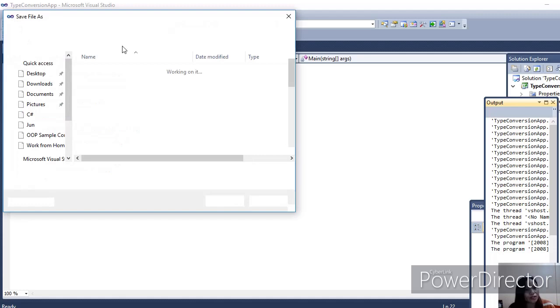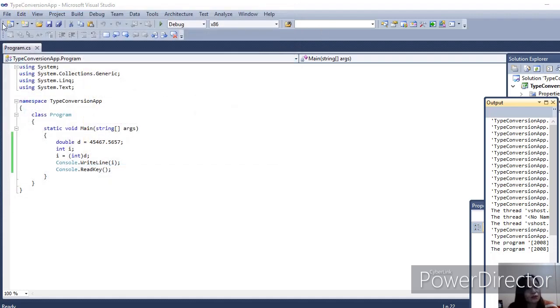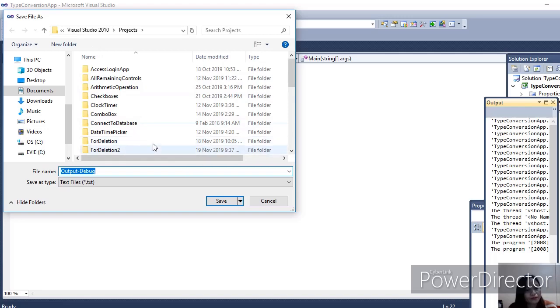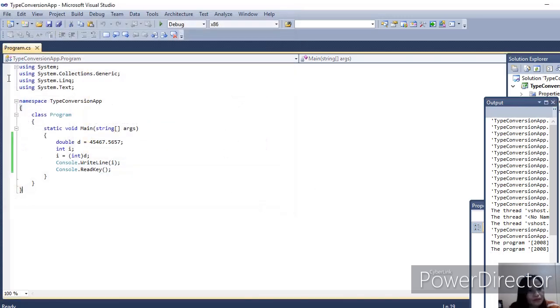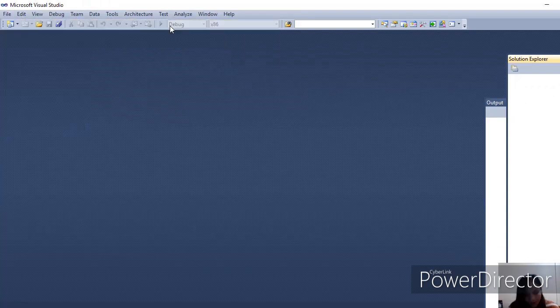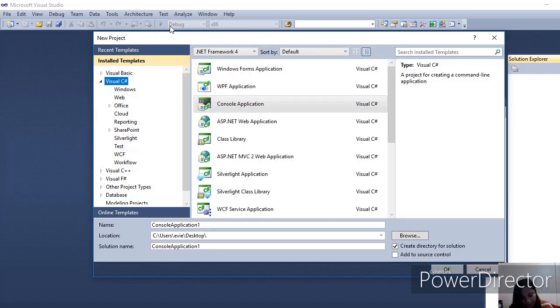Let's now proceed to declaring constants.